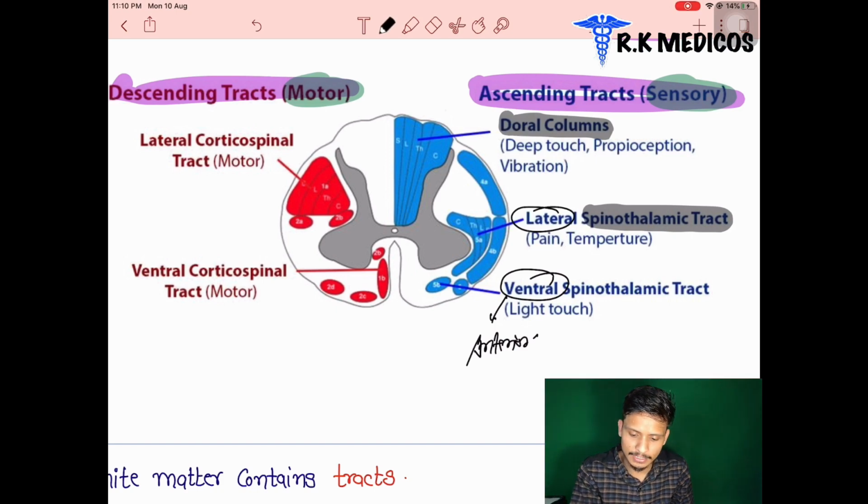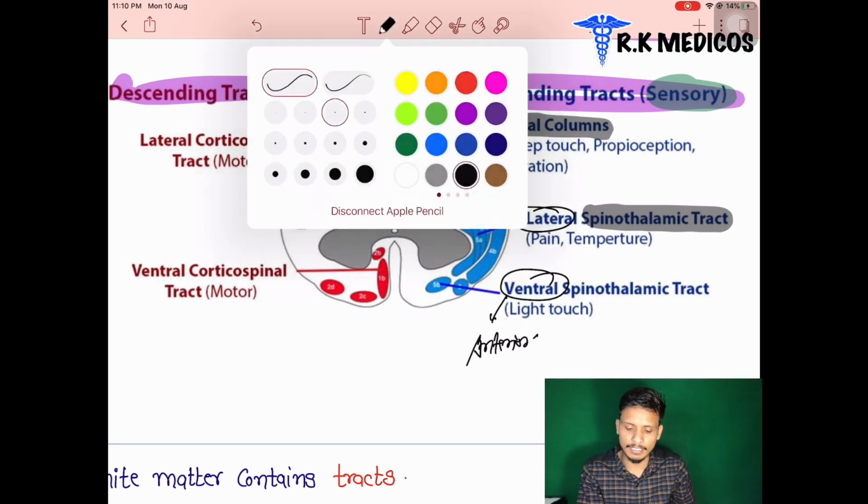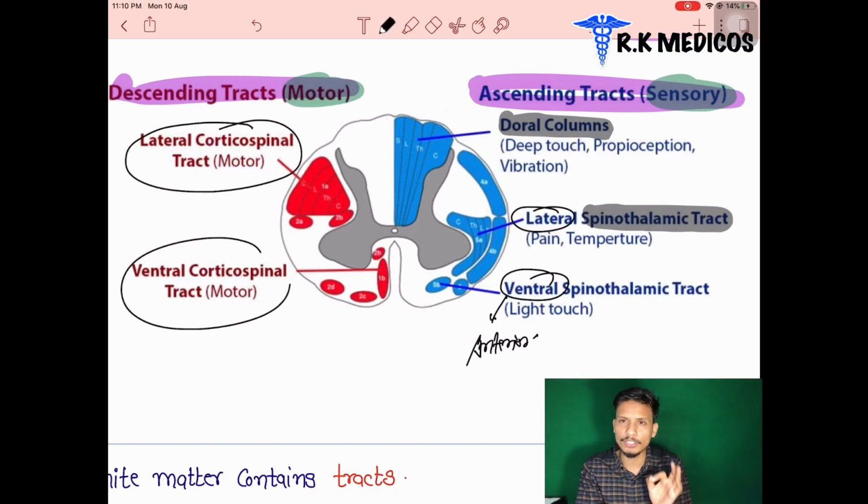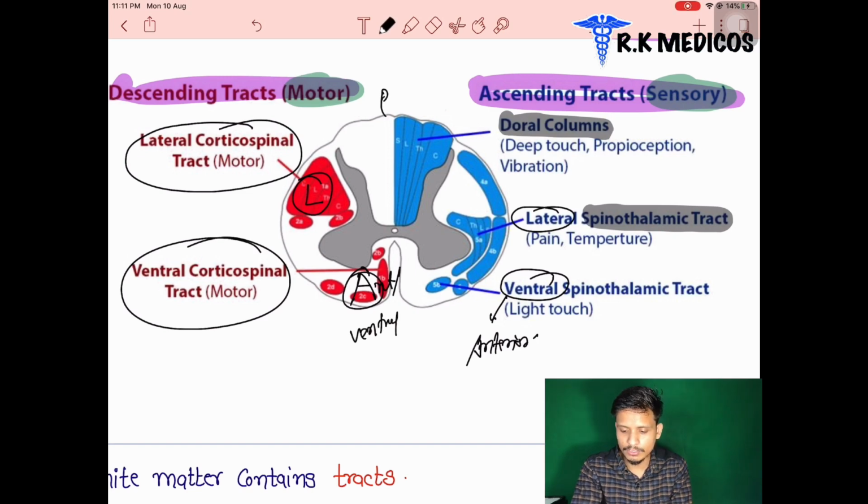So basically they are of different types. We are going to classify them later, but for now, the lateral corticospinal tract and the ventral corticospinal tract. The main tract here is the corticospinal tract. It is simple, in the name everything is hidden. Cortico means cortex, and then moving downward to the spinal cord, corticospinal tract. So there are two types. One is in the lateral region, that's why lateral corticospinal tract, and the one in the ventral region is the ventral or anterior, either anterior or ventral, and this one is posterior or dorsal. So these are the two tracts. So this is the classification.